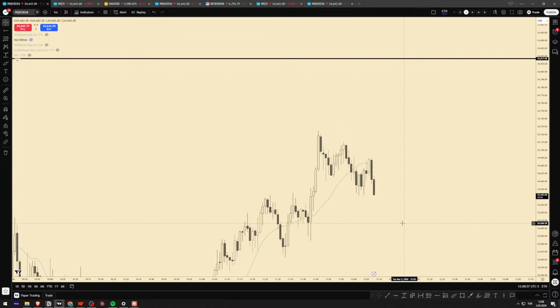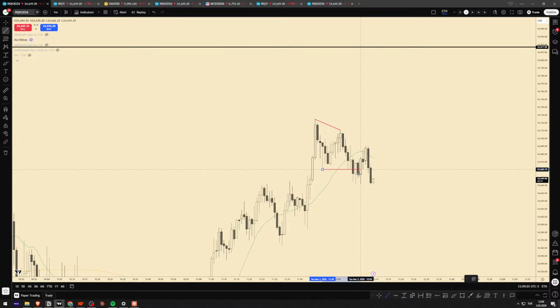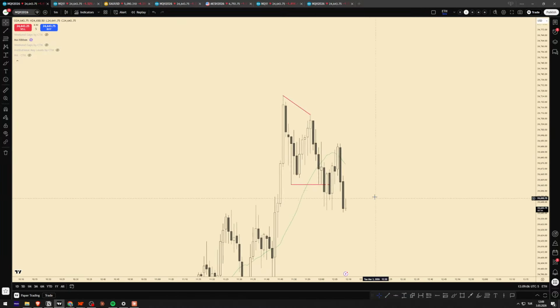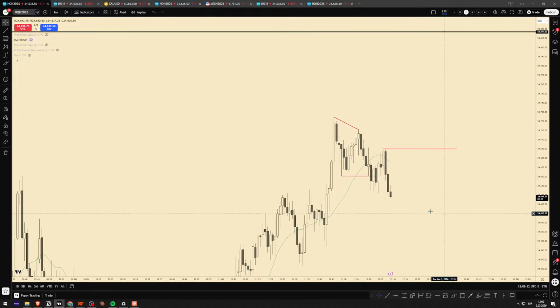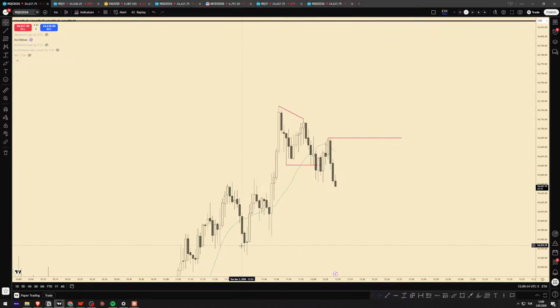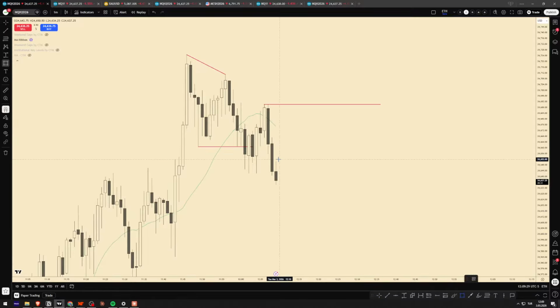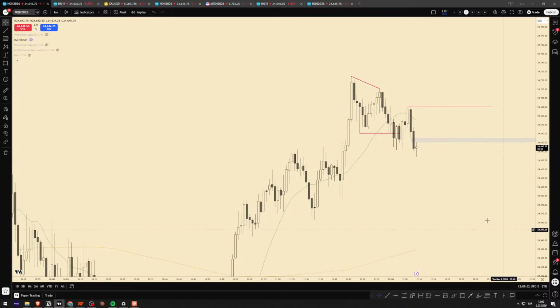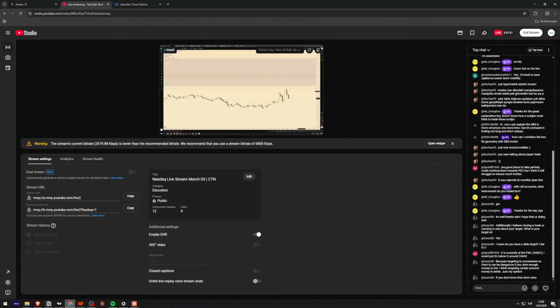Right now I don't like the way it looks because it made a failed swing. After the failed swing it closed below this low. After closing below this low, price made another lower high. This failing swing is a lower high, right? After the lower high, a consolidation broke below it. Right now price seems to be leaving an imbalance. If an imbalance forms here after this candlestick closes, I will close the position. What do you think about this idea?